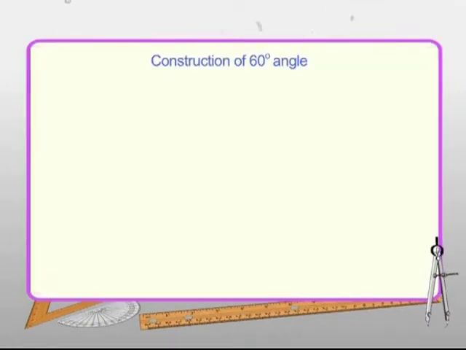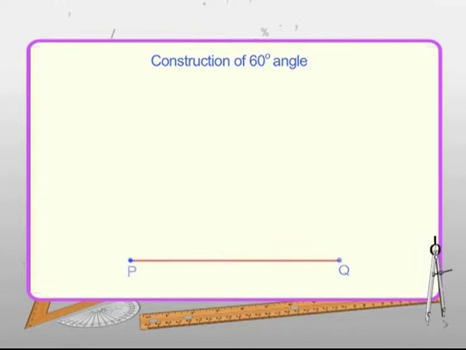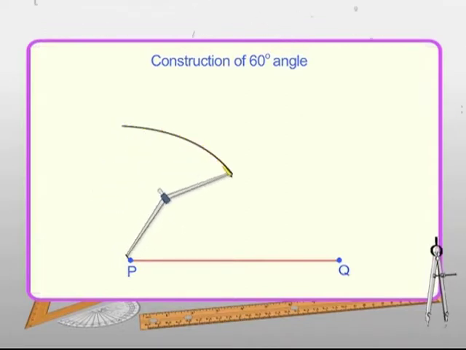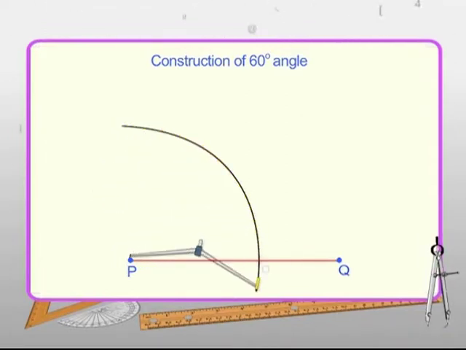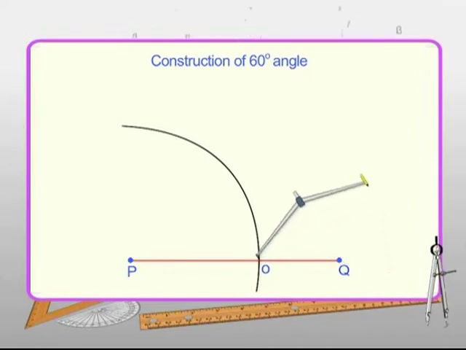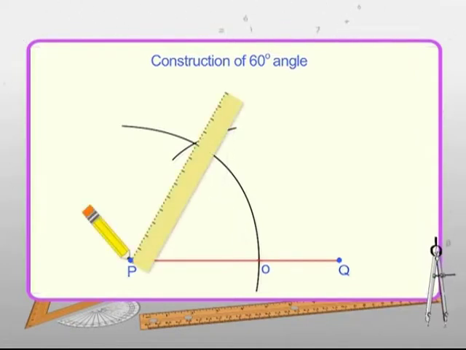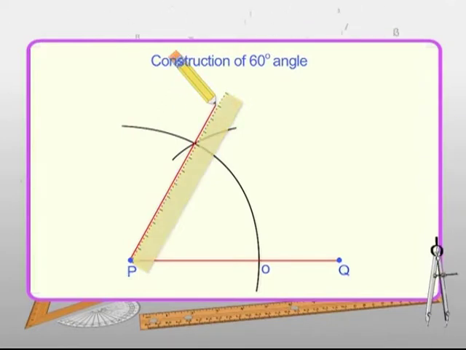To construct an angle of 60 degrees, proceed as follows. Draw a line segment PQ which will become one side of the angle. Consider P to be the angle's vertex. Place the pointer of the compass on P and draw an arc of convenient radius which cuts line segment PQ at point, say O. Without changing the compass width, move the compass to the point O and draw an arc that crosses the first one. Draw a line from P through the intersection of the two arcs. Thus, we have obtained the required angle RPQ measuring 60 degrees.